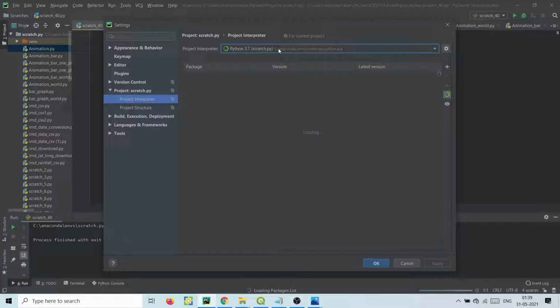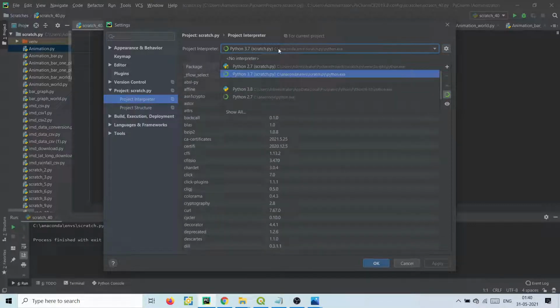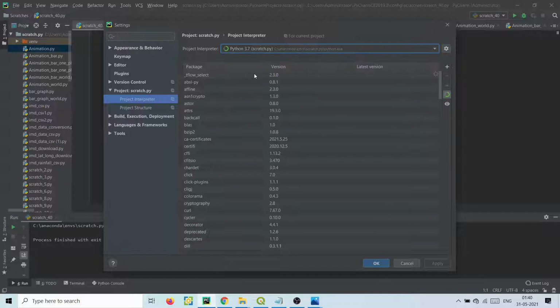So first install Python, or you can also install Anaconda. A lot of libraries already come in the Anaconda package, so you can install Anaconda directly and Python will come with it. In my PC I have Python 2.7, Anaconda with Python 3.7, 3.8, so you can select any of the Pythons. I am using Anaconda, so it's very easy.